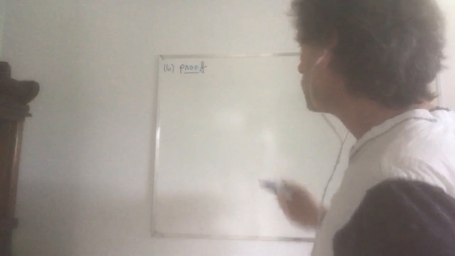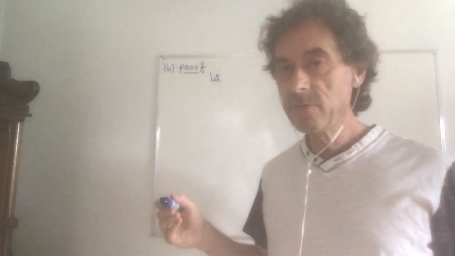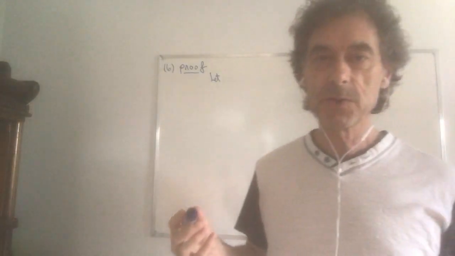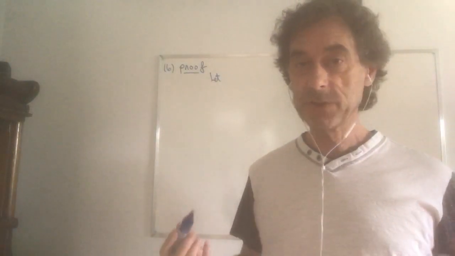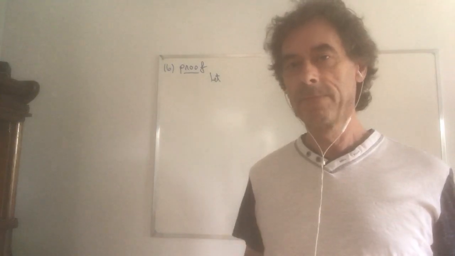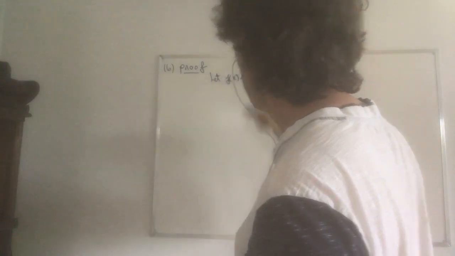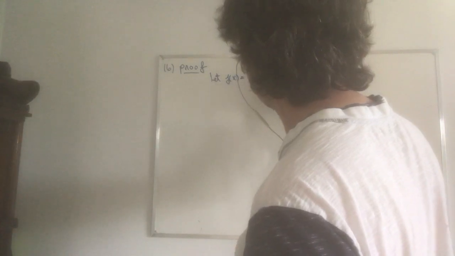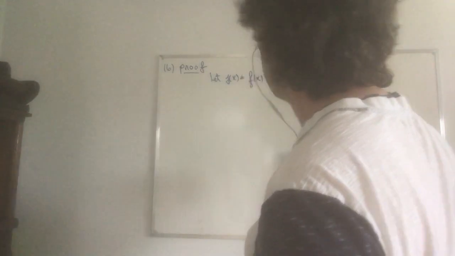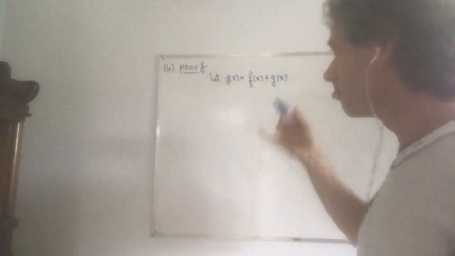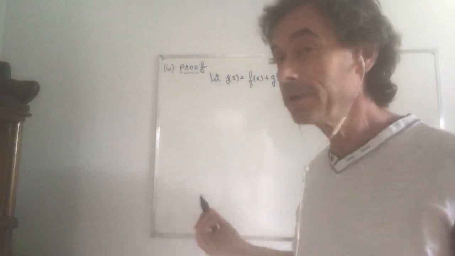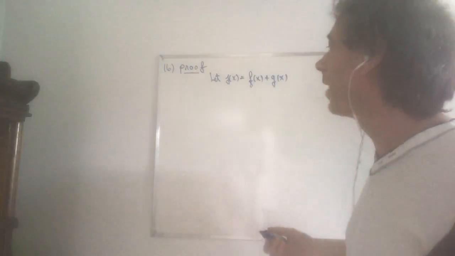Okay, so how am I going to start this proof? Remember, like rule 5, when I wanted to find the derivative of k of x, I actually called the function k of x another name. What did I call it? Yes, you paid attention. It's j of x. So I'm going to do the same thing here. J of x, I'm going to call that. Okay, you know, I'm going to do the proof for the plus, and the proof for the minus is the same. All right? So I'm just doing the proof for the plus. Later on, perhaps on an assignment, we can do the proof of the minus.